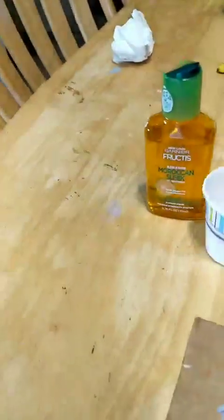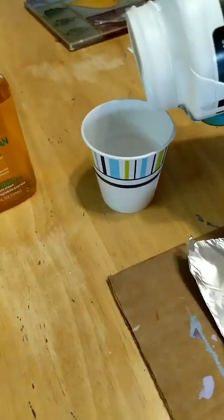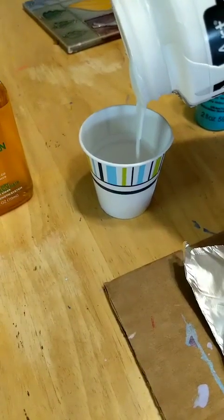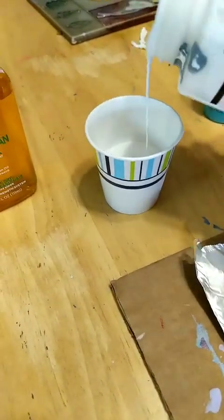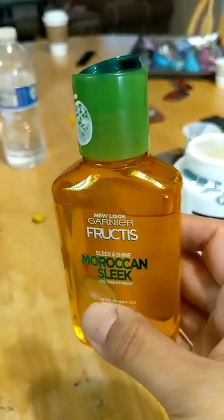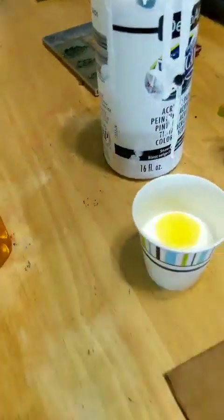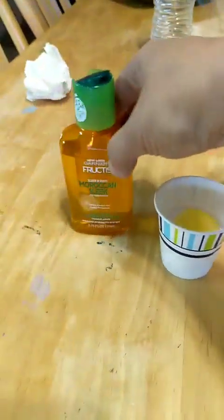Right now I'll put a little bit of this white paint in here. I usually get a lot of white paint because I tend to use a lot of it and mix a lot of it in. I'm just adding a little bit of white paint to the cup — this is a tiny Dixie cup so I'll do half a cup, sometimes less. This is the oil and there's still a lot in here. I barely use maybe a few drops — no proper measurement, just about two or three squeezes. The more you squeeze in the more oily it'll be, but it's not gonna really mess things up. So just a little half Dixie cup of white paint and a couple of squeezes — no exact measurement.